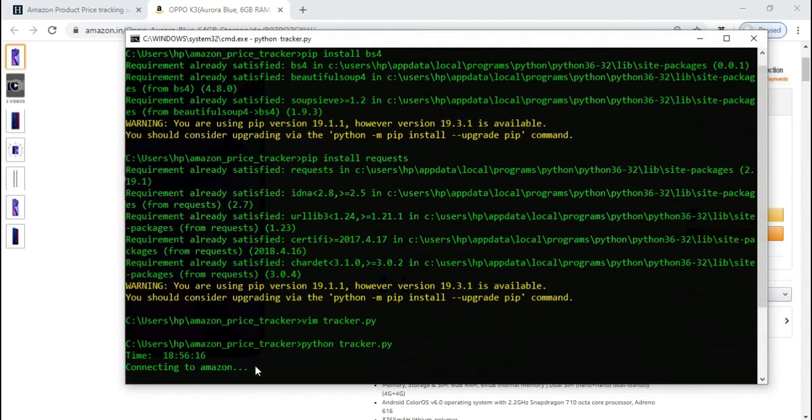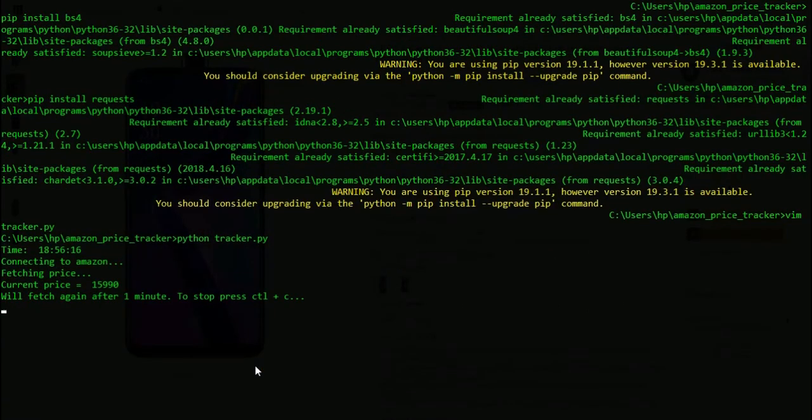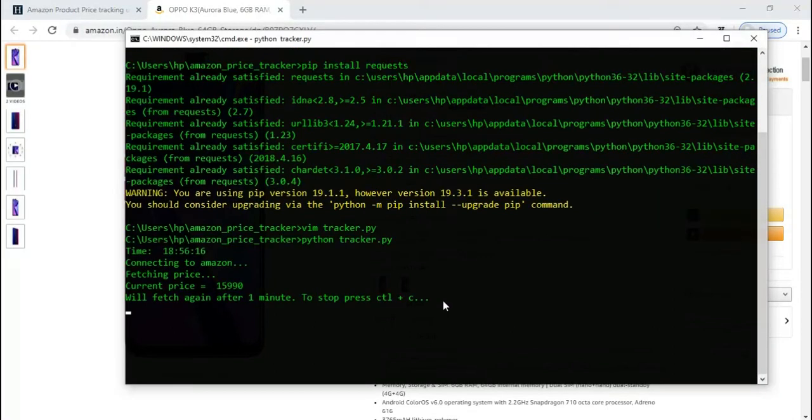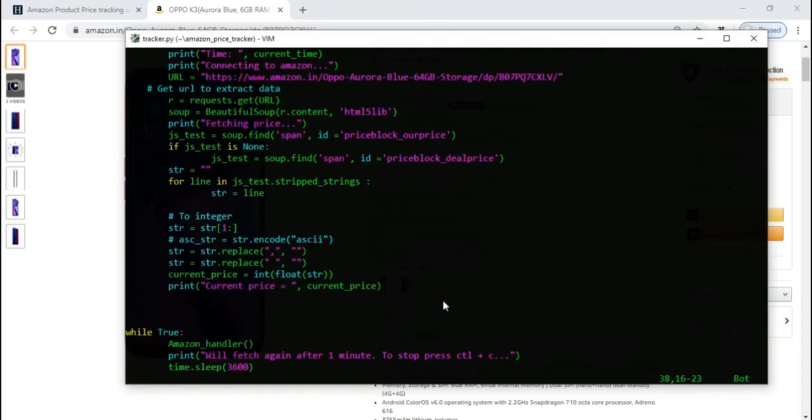Okay, so it is connecting. Okay, so it fetched the price. It will again fetch after 1 minute. Let me check the value. Okay, I set it to 1 hour. We will have to wait for 1 hour to check it again.